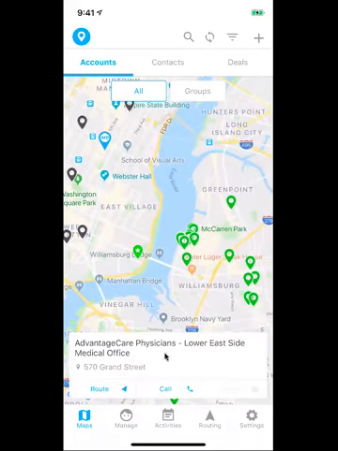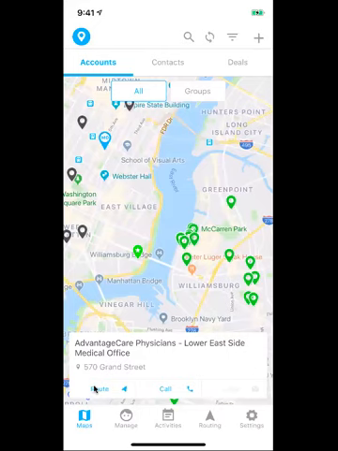I click on the pin, and it's going to pop up the name of the account itself with the option to easily route or call, or even email. So this is really helpful. You can easily just touch to do these things from within the mobile app as long as the information is already available. So if this account has an address, it'll give you the option to route to it. If it doesn't, this will be faded out. If this account has a phone number, it'll give you the option to call. If not, it'll be faded out. And the last one, it's kind of hard to see right here, is the email. Email is faded out because this account does not have an email.